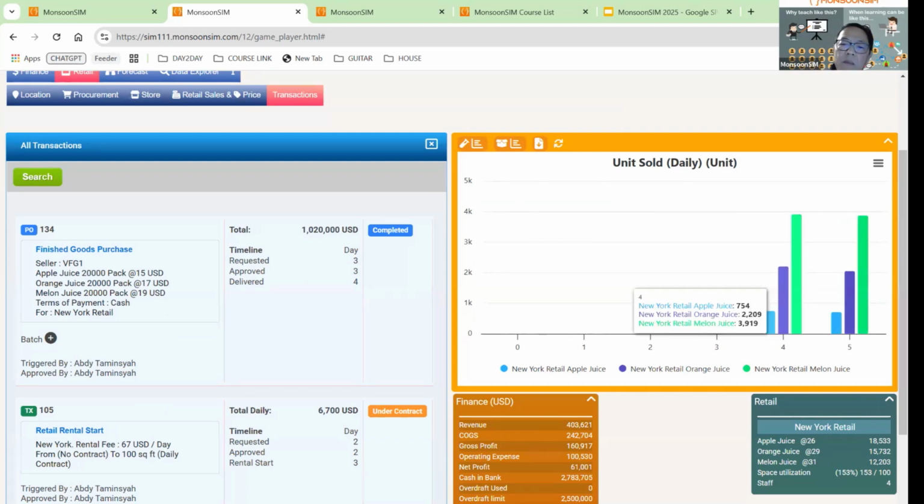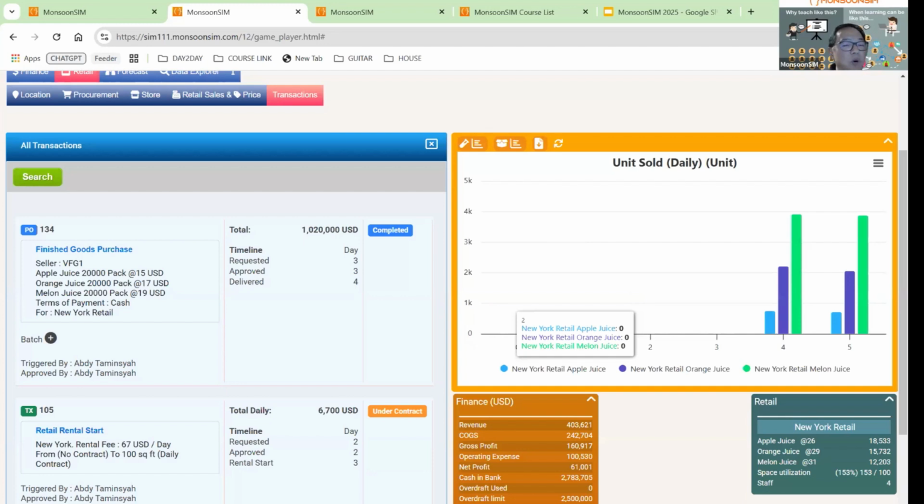But we have to be careful now. This is where the students' excitement comes in later. This is when there is no competitor in New York. Suppose my competitor, the robot, came into New York, what happened? Then I may not be able to enjoy such a demand. So units sold will probably have to be cut in half if there's a competitor, but I'm not sure yet at this point.